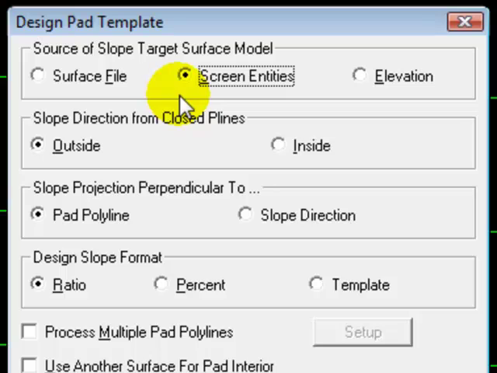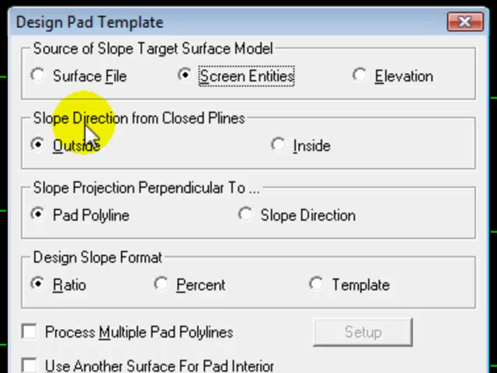But you don't need it. Carlson makes it really quite convenient, and I typically will use screen entities. So I've selected that in this example because I don't have any point data behind the contours, but they are elevated properly.